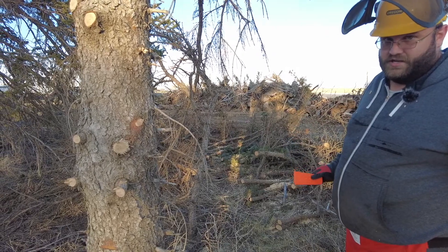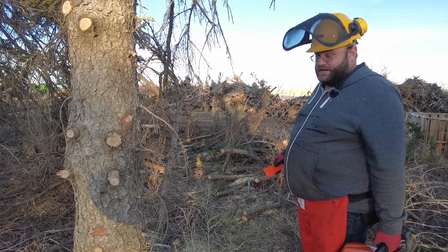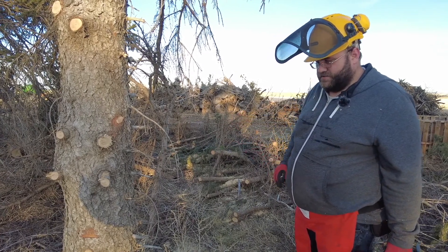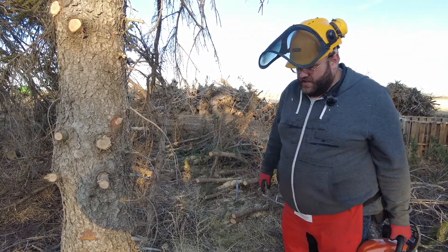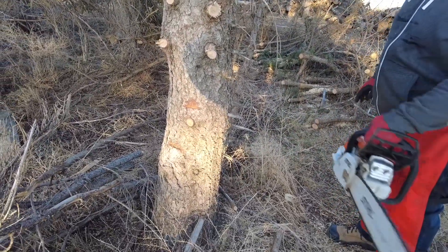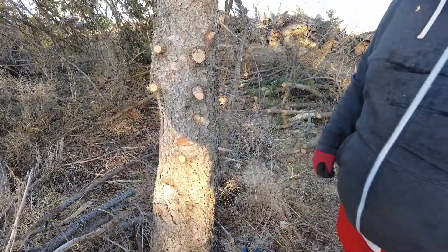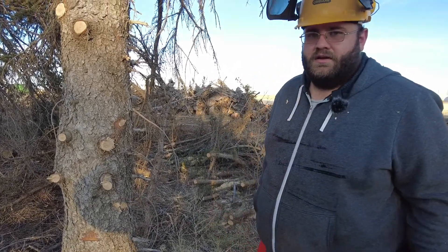I'm not great by any means — my chances of actually landing it where I want are extremely low, knowing my luck it'll just go where it wants. For safety, Steph is going to stand up close for the wedge cut, then once I'm done she'll walk back to a safe distance. Then I'll come in on this side and cut right across. I'm cutting this way so that if I ever have to drop the chainsaw and run, I can do so. Sometimes these trees will kick back — safety first.